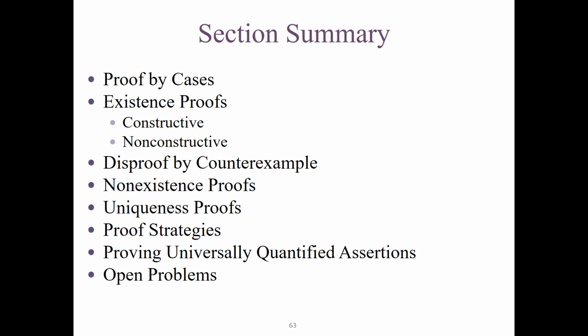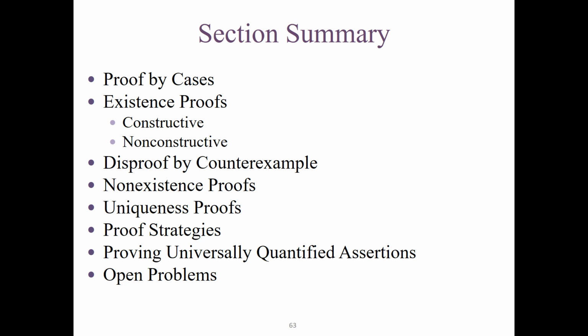Okay, very good. We want to prove it exists and it will be a very unique instance. So for uniqueness proof, we need to prove two things. First, the instance exists. The second thing is it exists and is unique. There is one and only one instance. So that will be uniqueness proof.